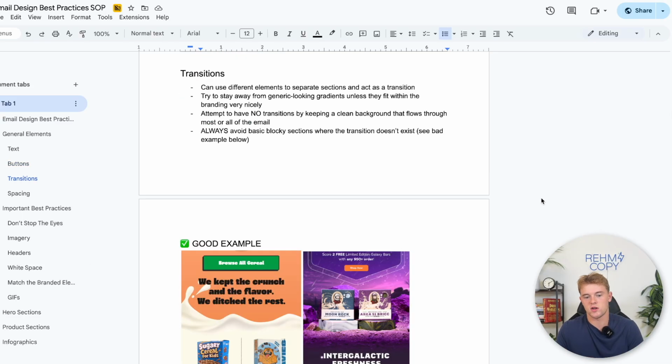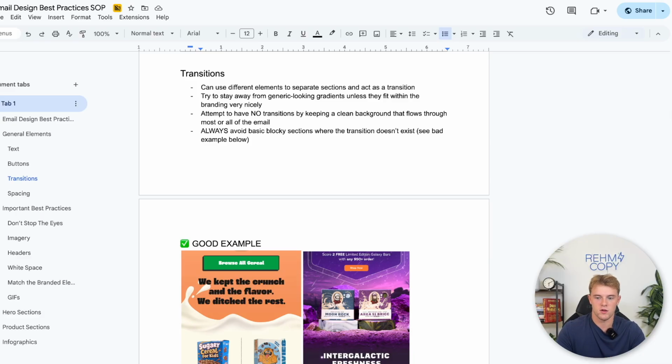All right, so moving on to transitions. You can use a lot of different elements to separate sections out and act as a transition, but you want to try to stay away from very generic looking gradients, unless they fit within the branding nicely. A gradient is a great example of something that everyone will just use as a transition, but in most cases, in my opinion, they just don't look that clean and they definitely don't match the branding.